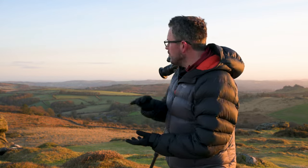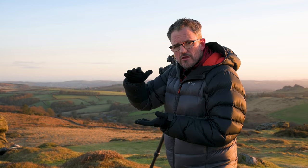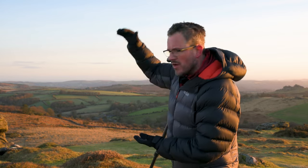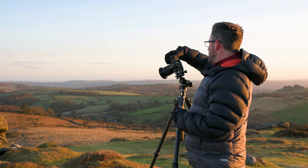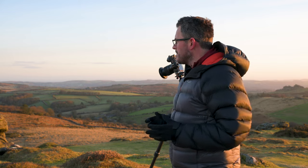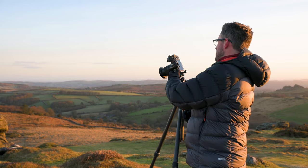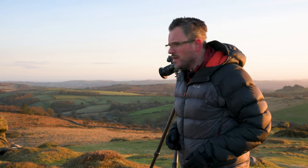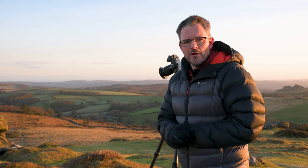That's why I've got the camera in a vertical orientation — I want to make the most of that depth as it leads out to the final bit of the rocks catching light and then out into Honeybag Tor. There's not much going on in the sky, so probably what I'll do, because it's quite a tall frame being vertical, is crop it to four-by-five. I'll keep most of the foreground but cut out some of the sky because it probably doesn't add much to the composition, and I'm quite happy to crop later on. We'll see what it looks like in post-processing — what another cracking little morning up here on Dartmoor.